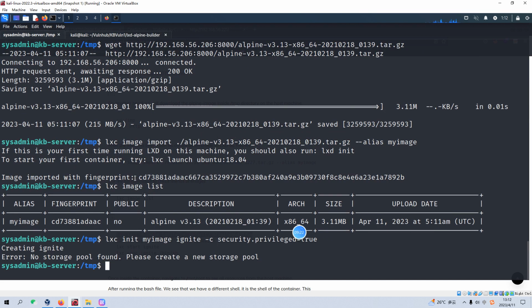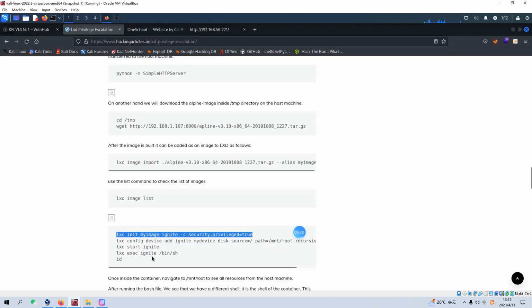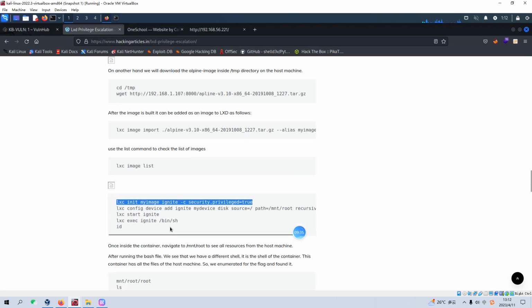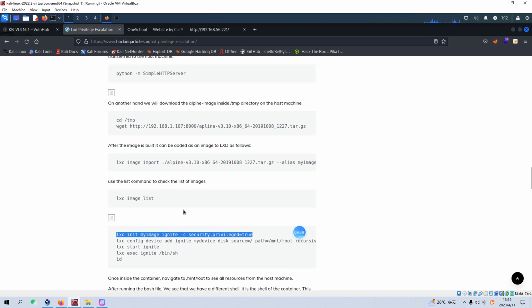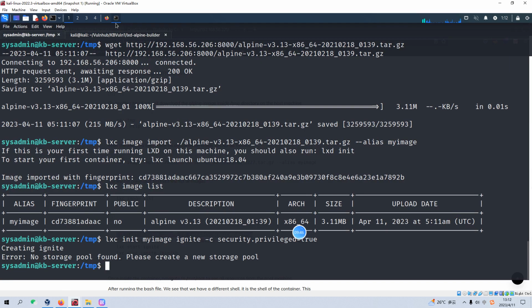But some error happened: no storage pool found, please create a new storage pool. We followed the steps listed here, and I think we didn't miss any. So I think the problem is we need to initialize the storage pool by lxd init.